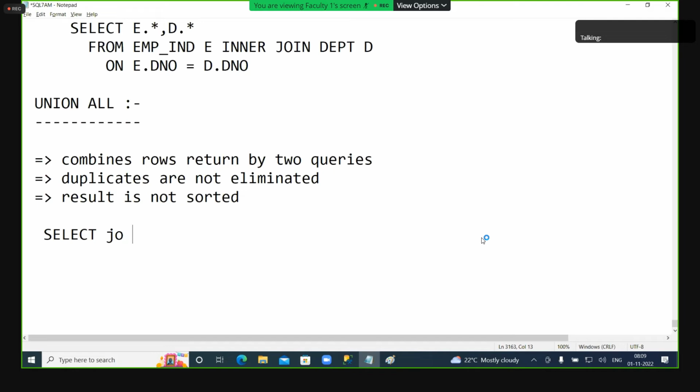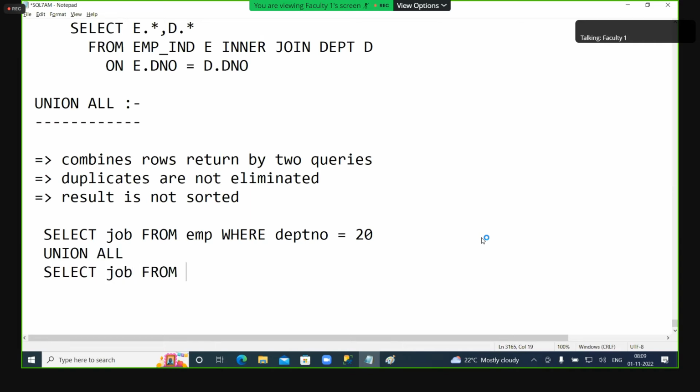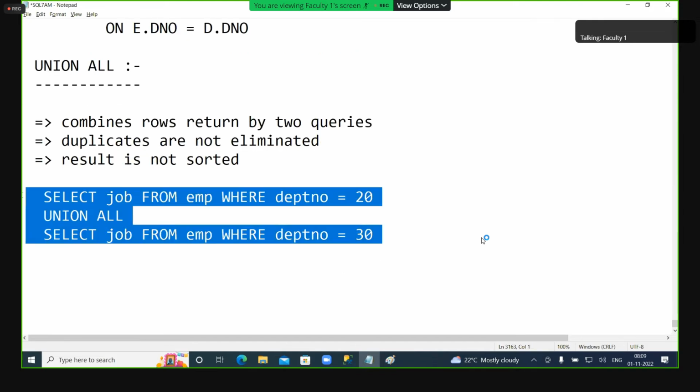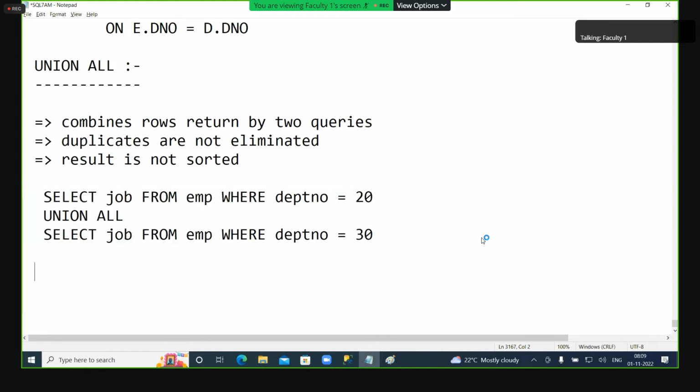Select job from EMP where department number equals 20, union all, select job from EMP where department number equals 30.